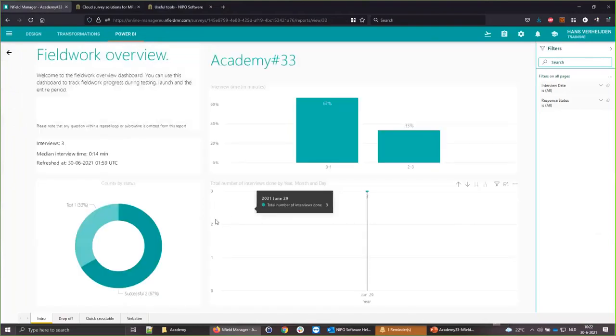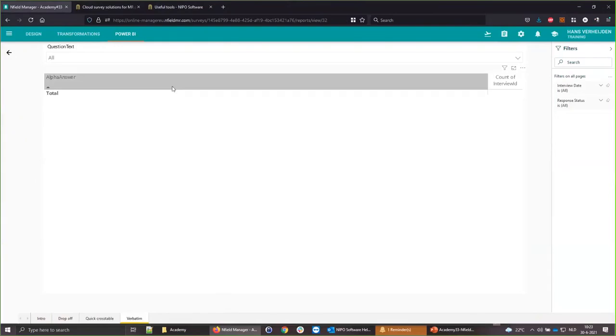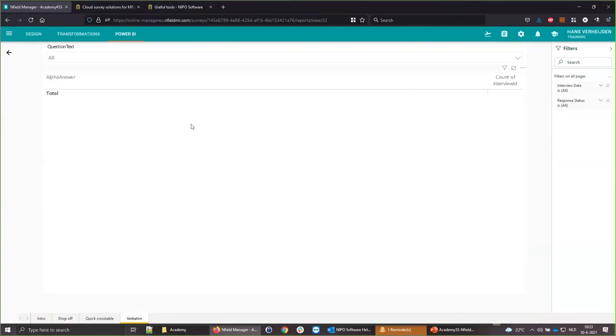In the near future, we will also offer the possibility to link to your own data. This one doesn't contain anything here, of course. But can you go to the question text? Is that a filter on top? Yeah, that is. But in this case, I don't have any examples here. The question text will probably filter the verbatim per question, right? That's the question, indeed.